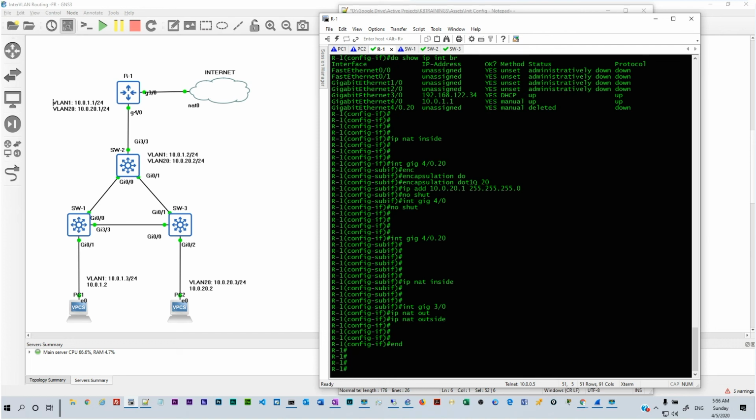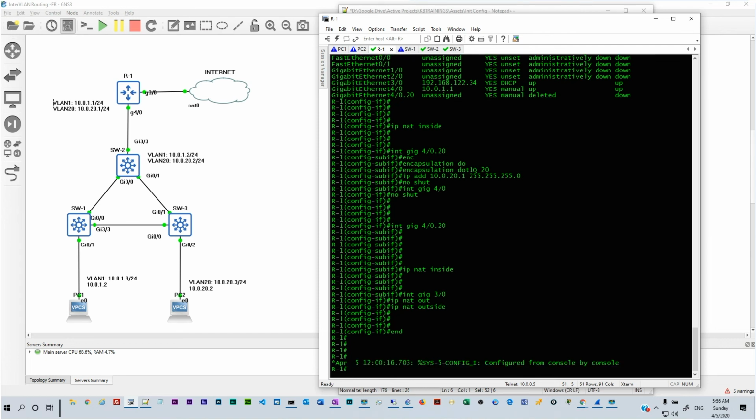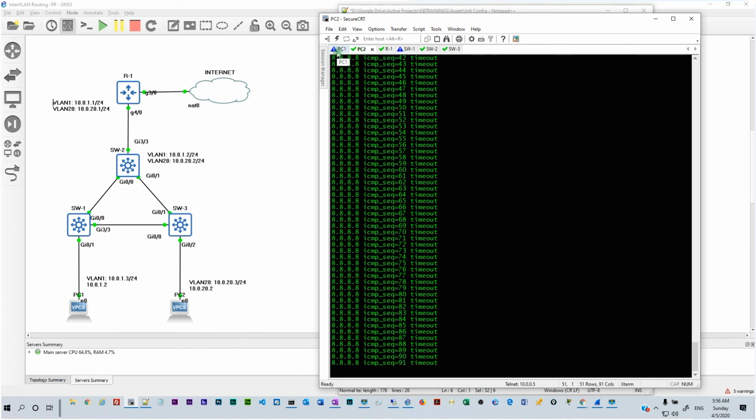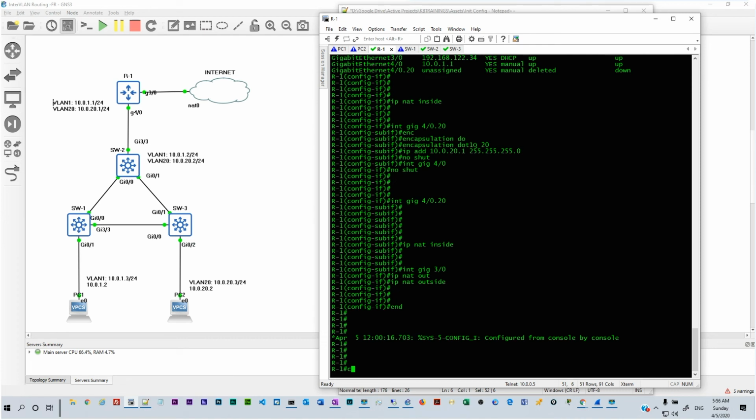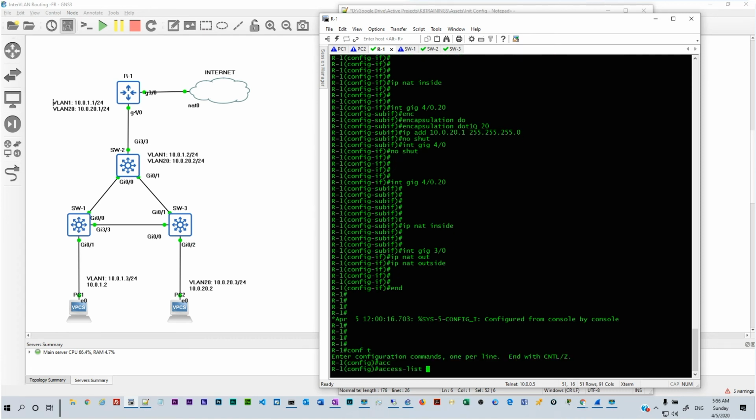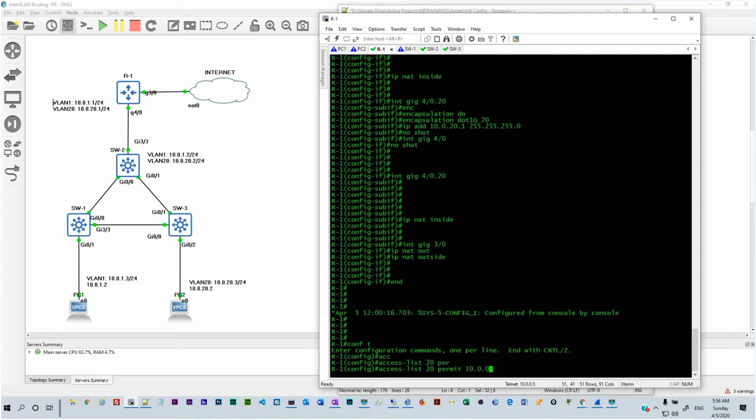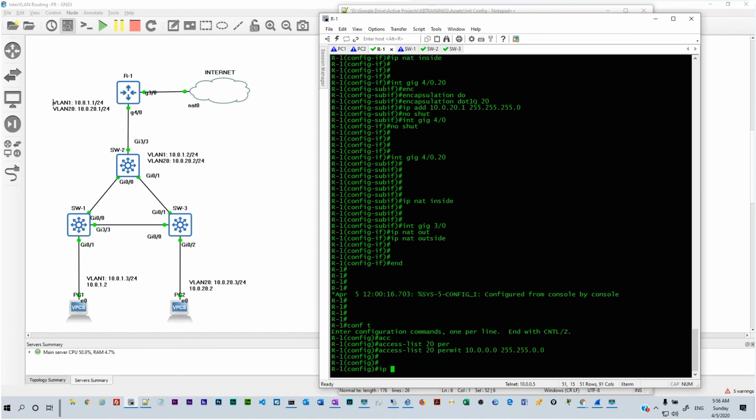Okay. What we have to do now is finish up with our NAT configuration, because PC2 is still not able to ping Google. We need to finish up by creating an access list. Access list 20 permit 10.0.0.0 255.0.0.0.